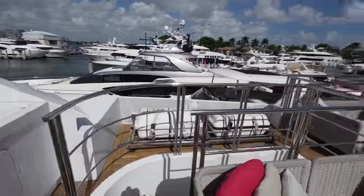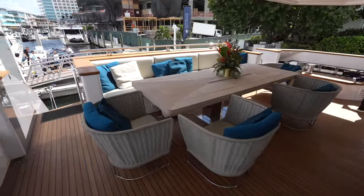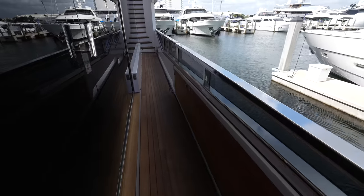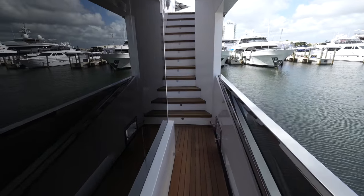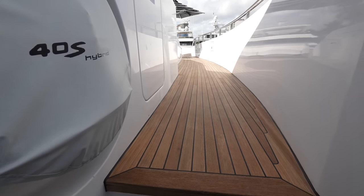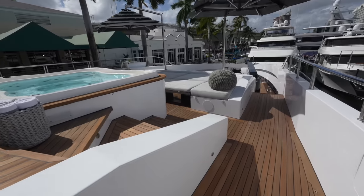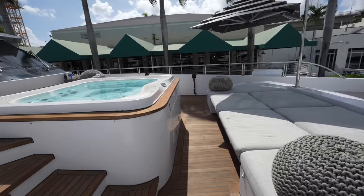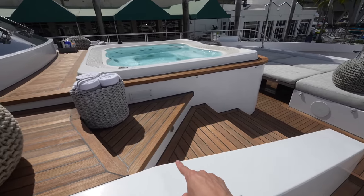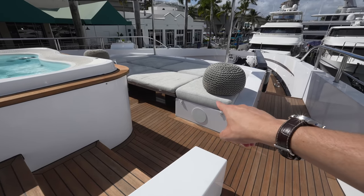Let's head down this staircase — it brings us back to the aft deck where we started — and then let's head up to the bow. Here you can see that side terrace that folds over. Make sure you stick around because the engine room and tender garage is such a cool area, and this yacht also features the beach club, so you really are getting a lot of real estate. You're not missing out on anything by not having that third deck, because look at this huge bow area — you have everyone's favorite, the hot tub, lined with teak, with wide teak steps leading up to this level. And in front of that, you have built-in speakers everywhere.